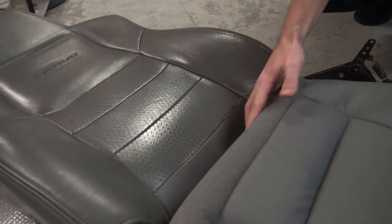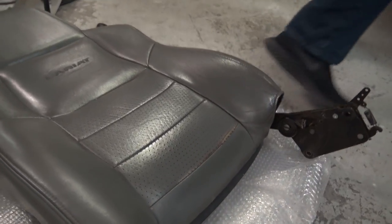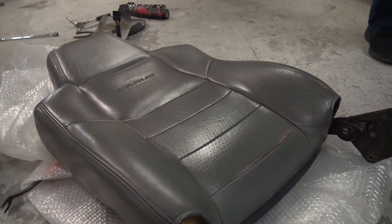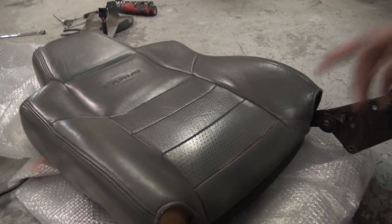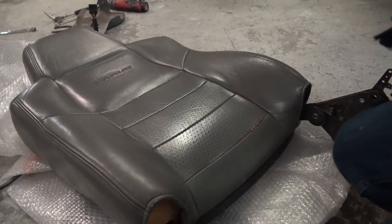So we're gonna go ahead and give her a try. I was testing it out on the other one over there. And we might even do the back seats and then do them like a full, because this one has like a little tear right here. So we're gonna get a new seat cover coming for it anyhow.